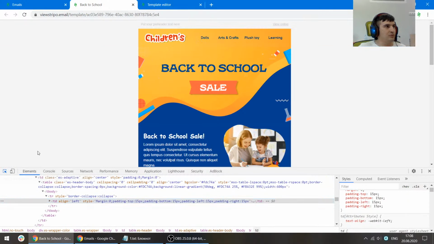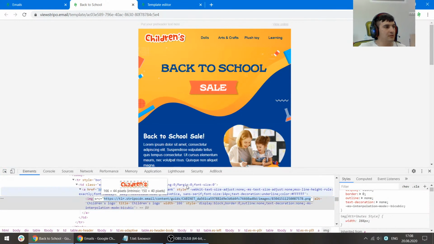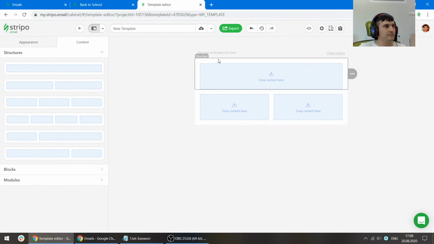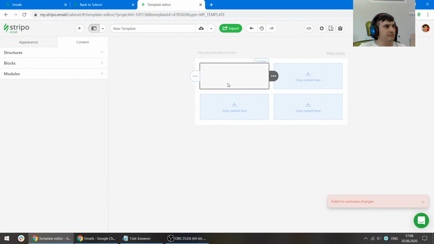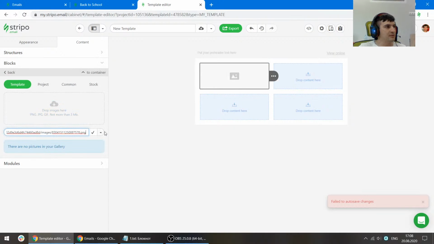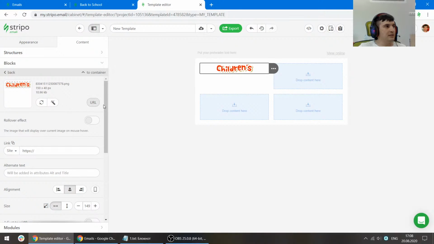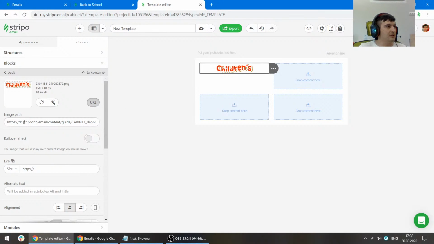For that we should use this image, add one more container, align them, and to add the image I can click just by this icon, and I'm going to leave the image as an external link because the image has already been uploaded to our editor.